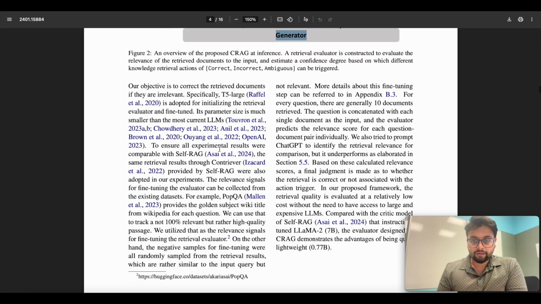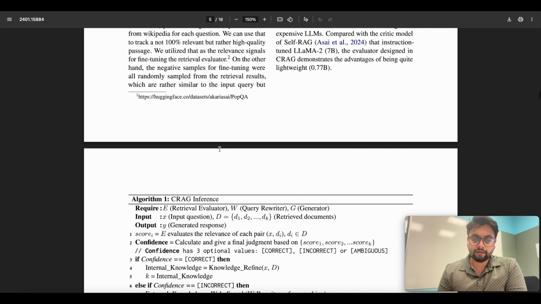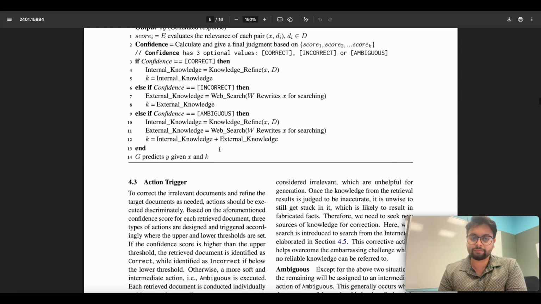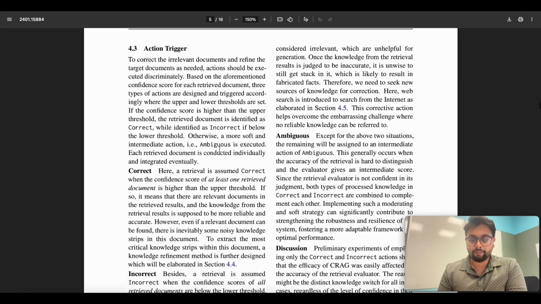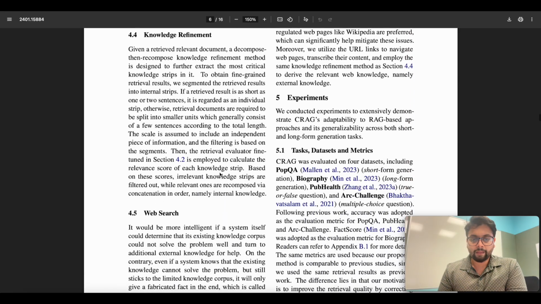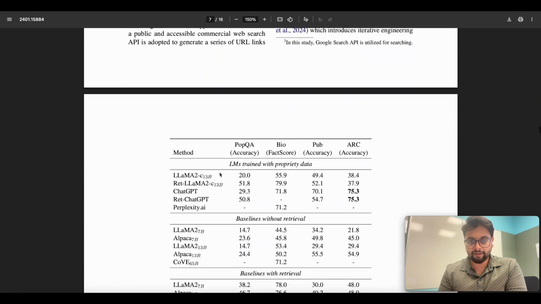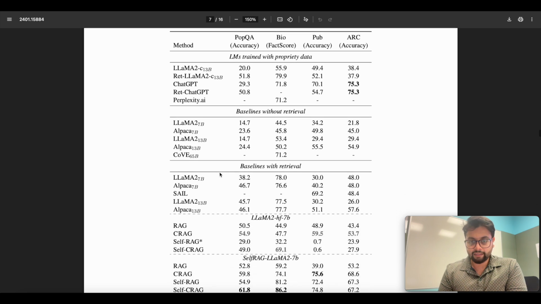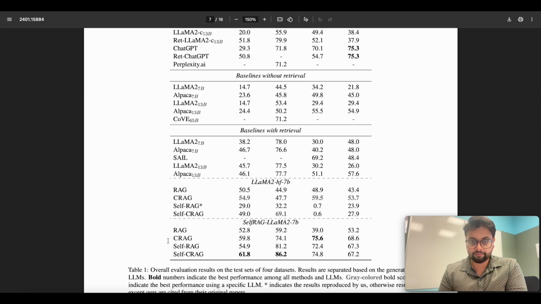Apart from that, there are a lot of interesting things. This CRAG workflow has been benchmarked on multiple cases, multiple data sets, and the results are mentioned below. You can see here, this workflow was fine-tuned on Llama 7B model, and these are the scores.